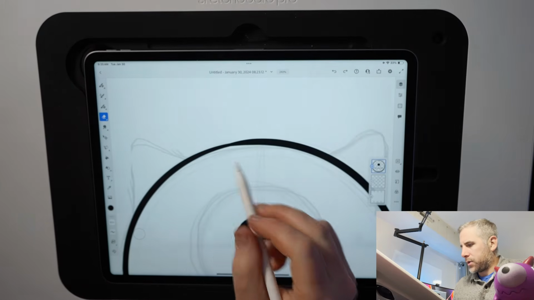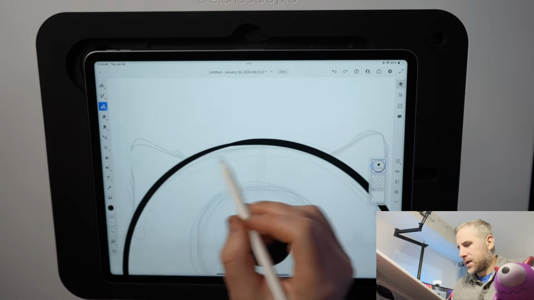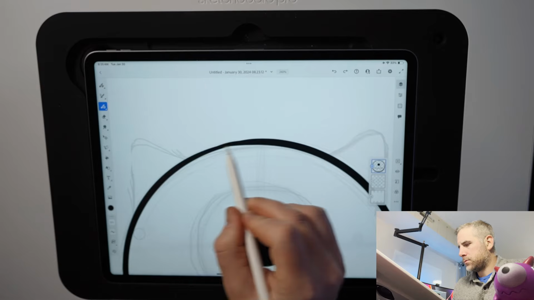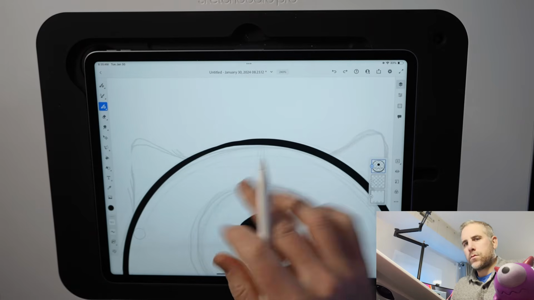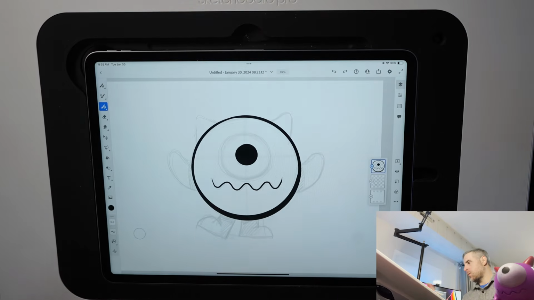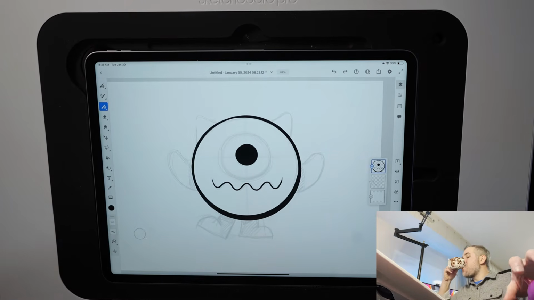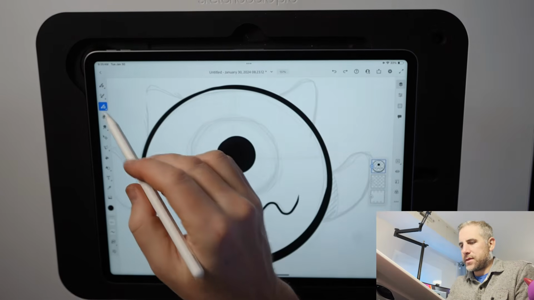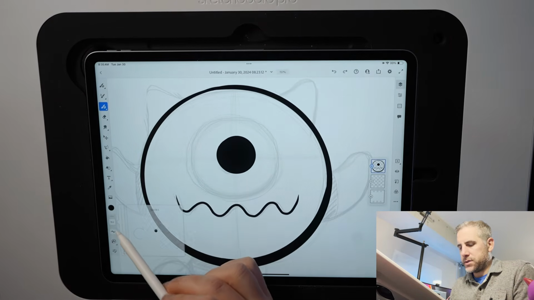Even the top here, that's not the smoothest connection. That's okay. This is going to be our base lines, and then I'm going to create a layer underneath these to color in.